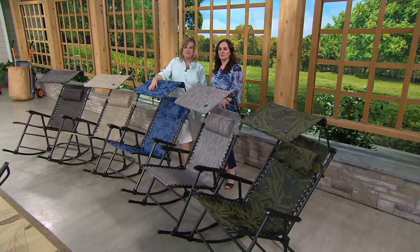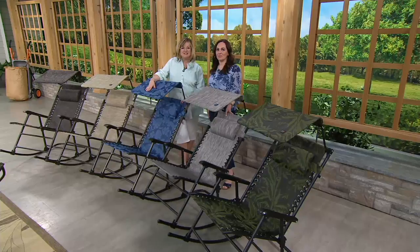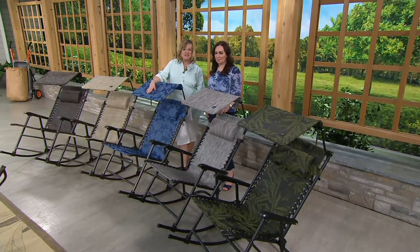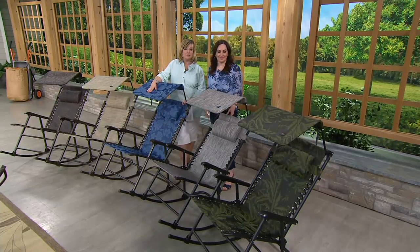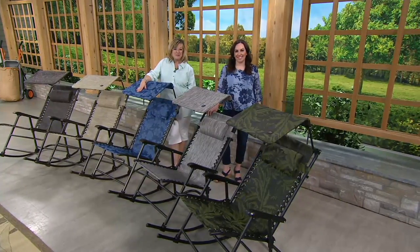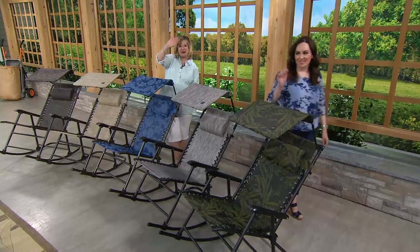I still need the two I have, but I'd like to order another three for friends who are a little bit larger. Based on the popularity of the three different sizes of the recliner, that's a very good possibility for the rocker. Thank you very much, ladies. Thank you for calling, Bonnie — enjoy yours, dear. Bye-bye.